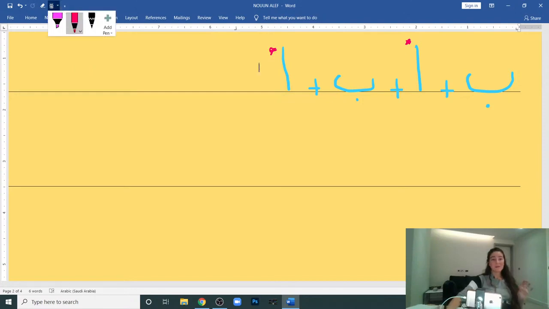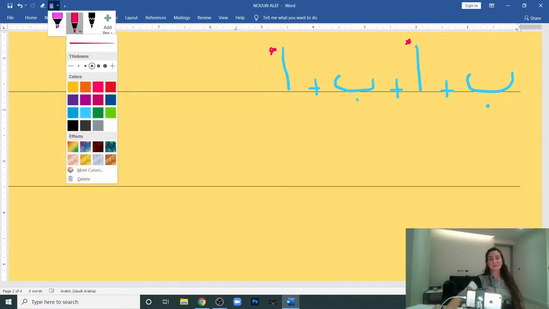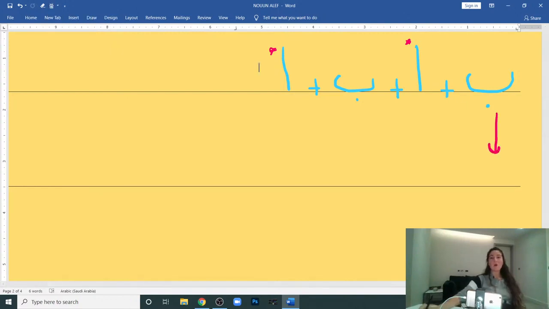Something very, very important, guys: when you're beginners, never start immediately writing your words. Always analyze it, break it down. So in your head, you have to say, oh, I need the initial form of the ba. When it's at the beginning of the word, it should look like this. I have it in front of my eyes, there's no way I can get confused. Then I draw the plus. And then I think, oh, I need the middle form of the alif. It's this one. I will put a star just as a reminder that the next letter should lose its tail. So I will still need the middle form of the ba. I will just write it.